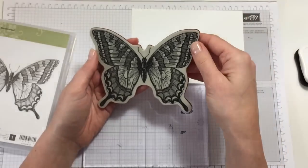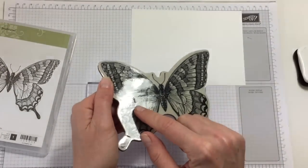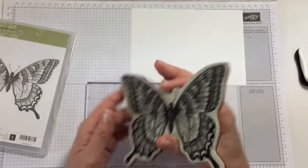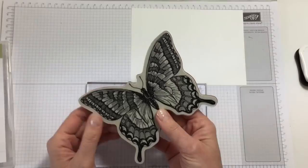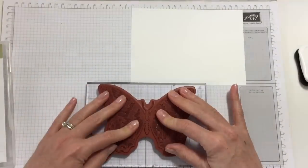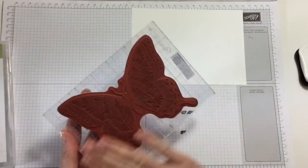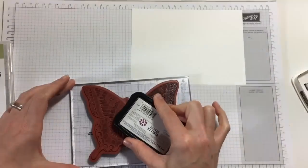With the dictionary stamp I've been using lately, I've put a strip of Snail adhesive — you can see it here — this way, that way, and in the dictionary stamp just two strips down. It's sticky so you put it down, but it's repositionable on the acrylic block. I just leave it on there and it's protected. If it doesn't stick anymore I'll add more. It helps no end — all I do is press it on and it stays. I used to have to push and hope it would stay, but by the time you'd inked it up it would come off. This way it stays on, and it's great for workshops because it's not going to come off.